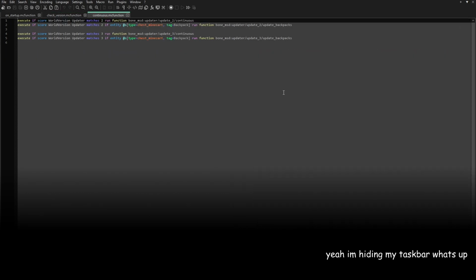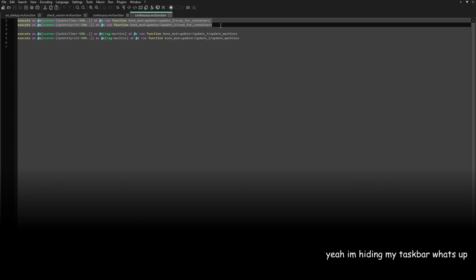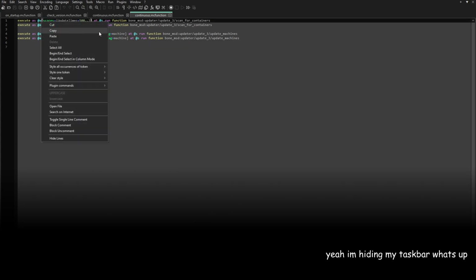We also have this continuous function right here, and this is one of the few constant running commands in the updater that cannot be turned off, and this just makes sure that any shulker boxes that you open with the Backpacks data pack do not break and get ruined. So every time the player walks about 5 blocks, the data pack will scan for containers around it, and this includes any Tempest machines that are loaded as well. And these are constantly running because there is no telling how large the player's world is, or when they may encounter, for instance, a container that they forgot about.